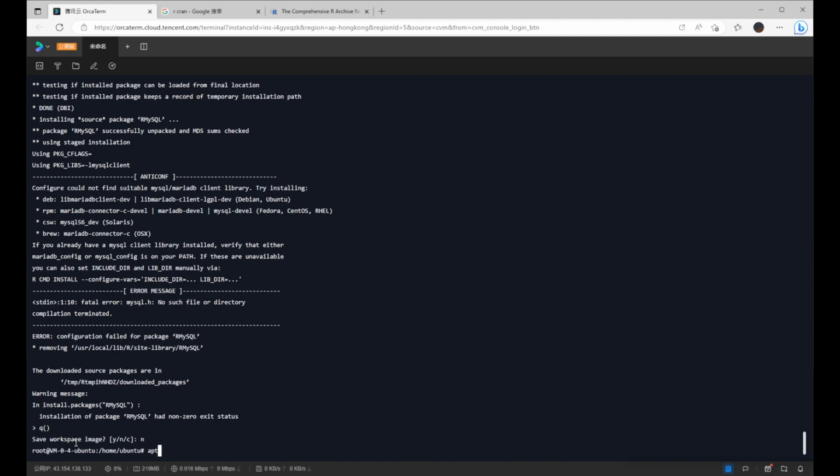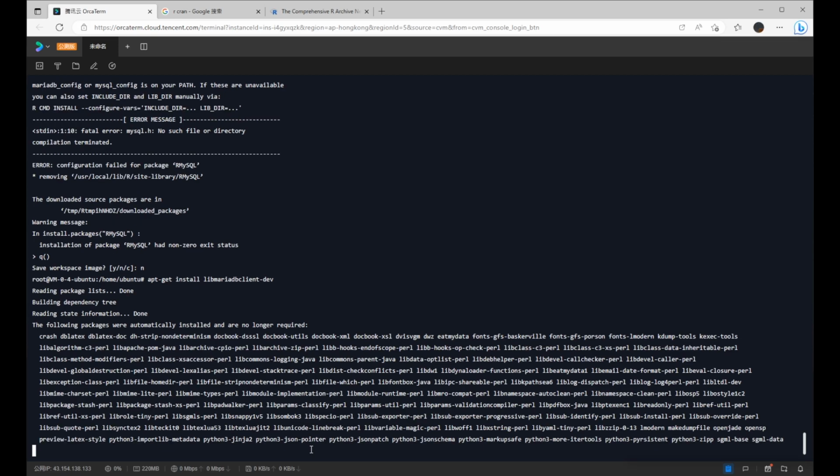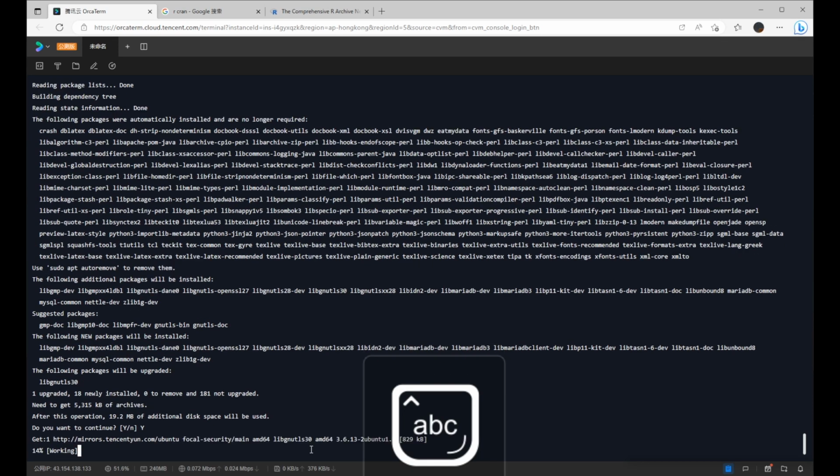Let's do this one. You can just follow the guidance, and most of the time, it will solve your problem. So to install the system dependency, we use apt-get install, and we copy paste the name of the system library. Then run this code, type yes.